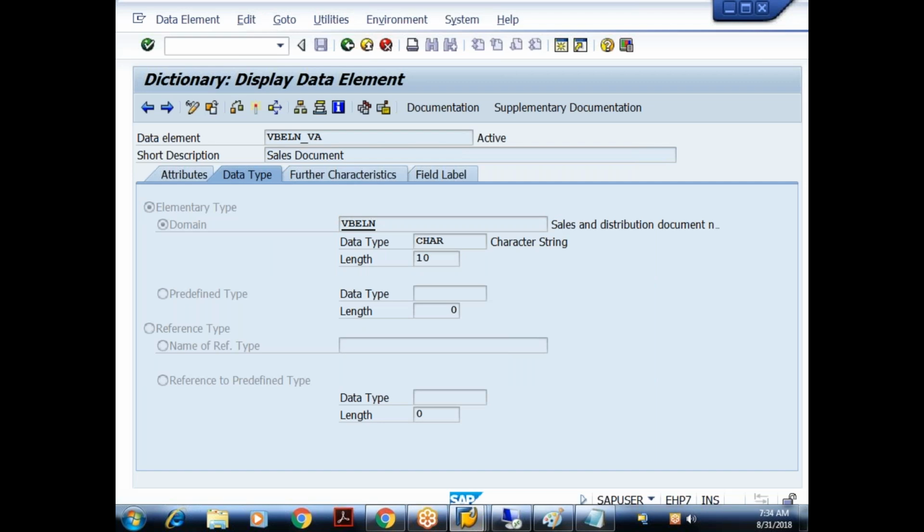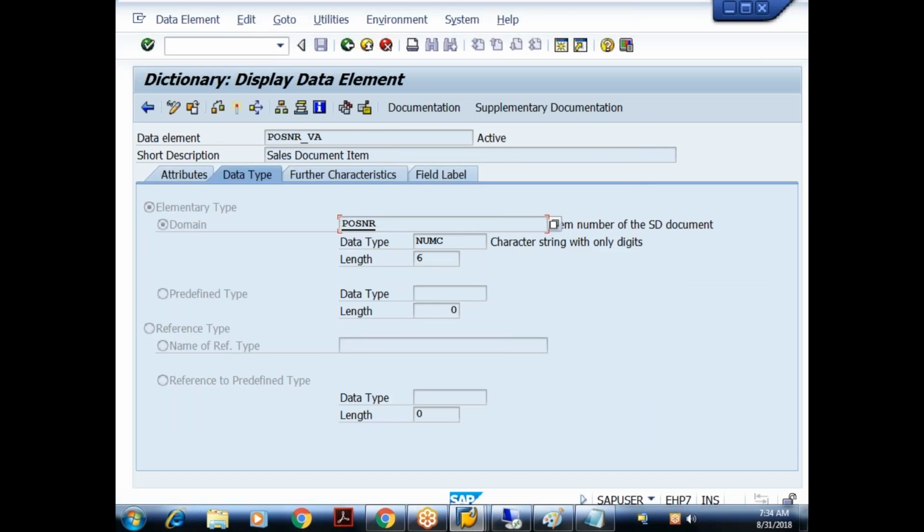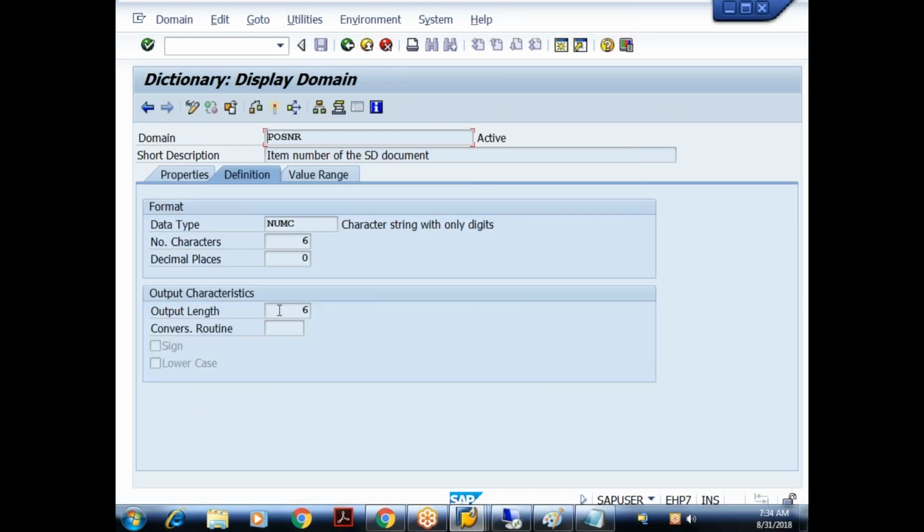I'll double click on POSNR. It is showing it as Num-C of 6. It is not character of 6, it is Num-C of 6, alphanumeric of 6. Let me double click on the data element. This is my domain for that data element. Let me double click on the domain. Output length is again 6 only. But it is occupying more.